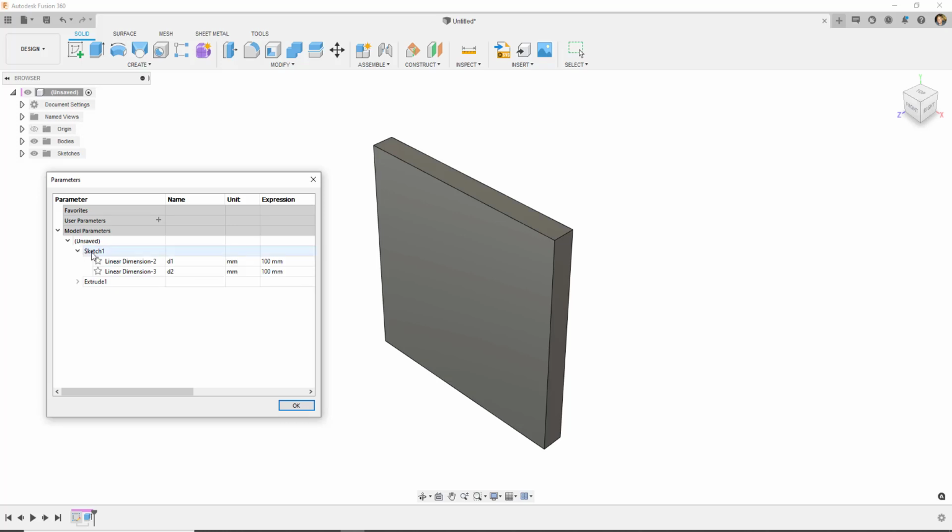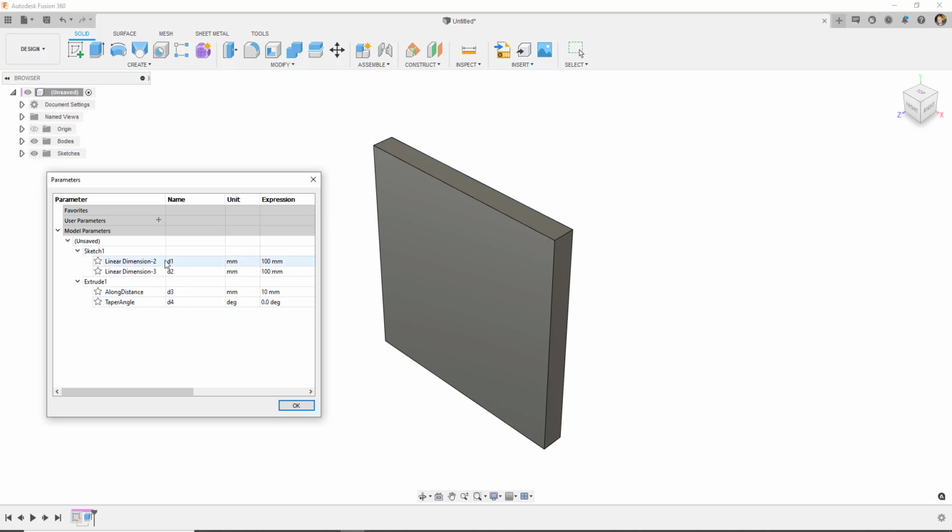If we expand this again, we can see when we created our sketch, it consisted of two dimensions, which it calls D1, dimension 1, and D2, dimension 2. They were both 100 millimeters. Then we extruded it along the distance, D3, 10 millimeters, with a taper angle, D4, of 0. Now when you extrude in Fusion, it always gives you an option for a taper. Most of the time we don't use it, but it's saved it anyway as 0.